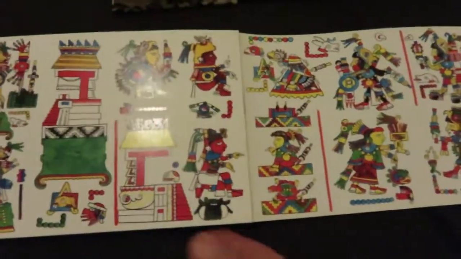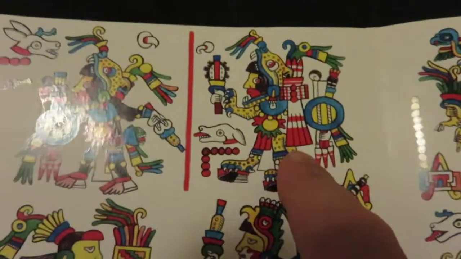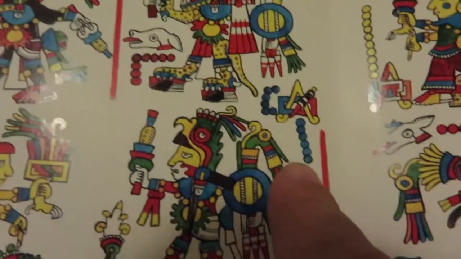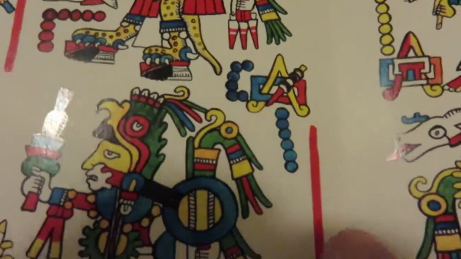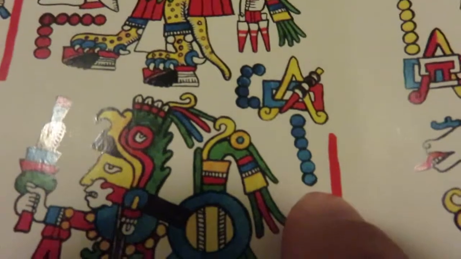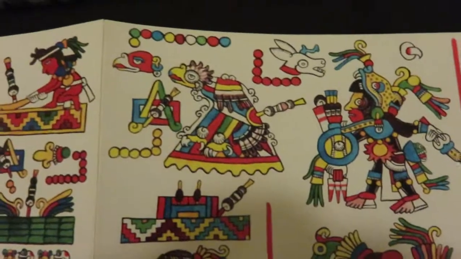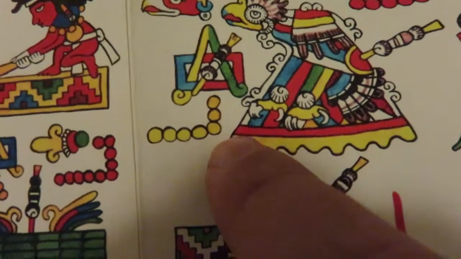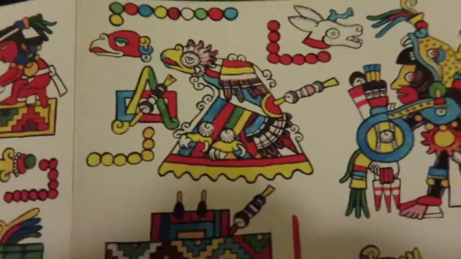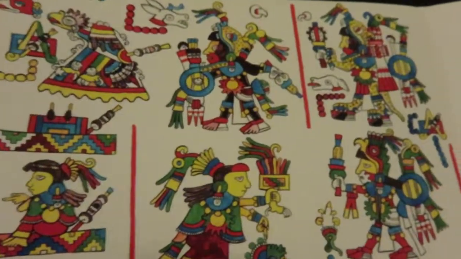But let us go back to the first conquests. So this Eight Deer Jaguar Claw was born in a year that is red. That's the year sign. So this is 12 reed. Now we have his first conquests in a year 7 reed. So now the question is, how old was he when he did his first conquests?